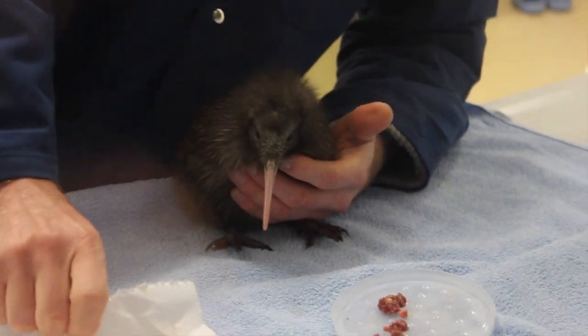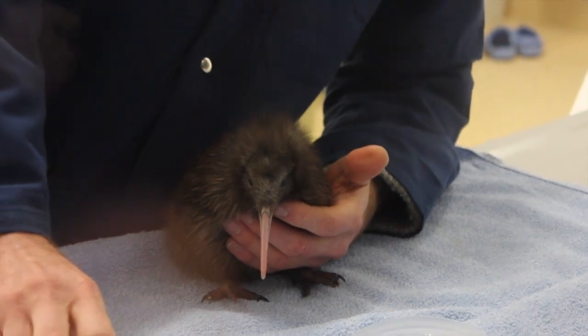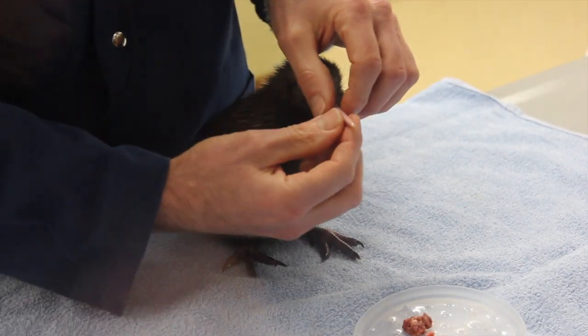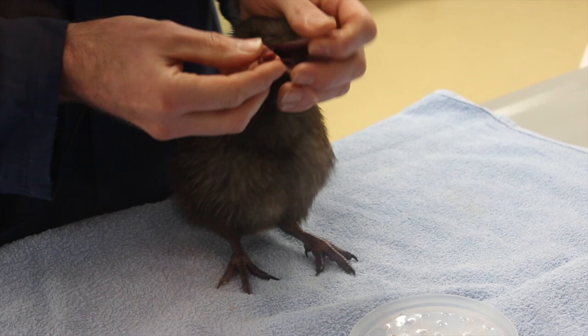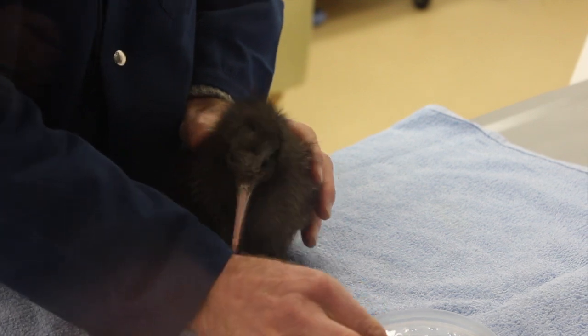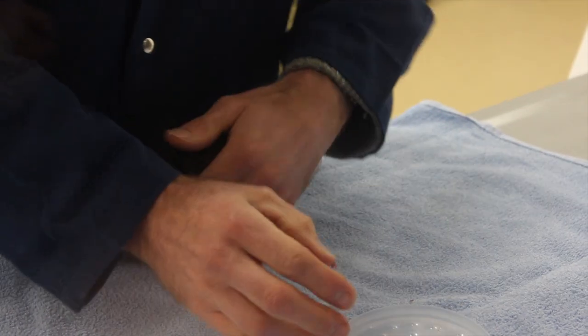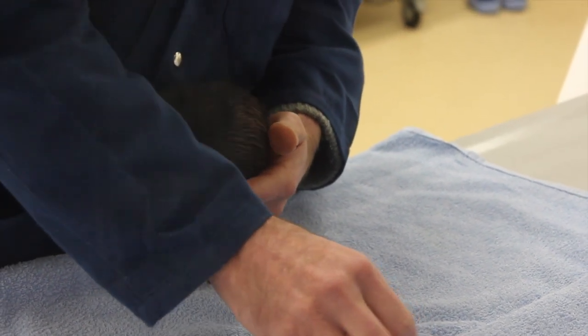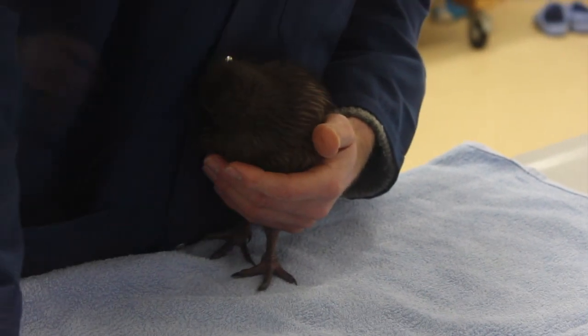So the eggs come down here, they're in our incubators for about 2 weeks, and they hatch out. When they hatch out, they are fully feathered and their eyes are open, so they basically look like little miniature adults. They're still wet, of course, because they've just hatched out, so we put them in the dryer for about 4 days. Sit there, have a sleep, and dry out, and then they get transferred to our breeder room.